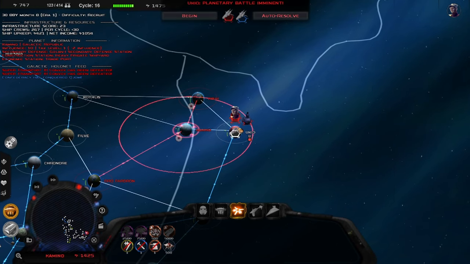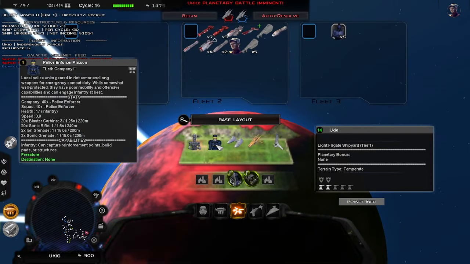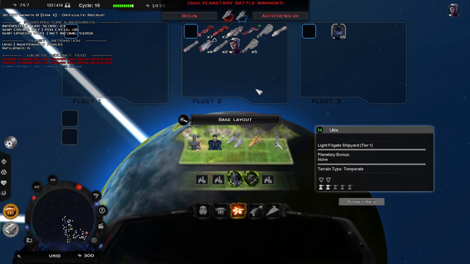Invasion commencing. This might be a little bit more hairy. Let's see. What have they got? They've got enforcer platoons, which is just like local police units. Good defense, but they're not very strong. Juggernaut war droids. Ah, lovely. Fantastic. Stormcloud car wing from Bespin. I remember those. They're not actually from Bespin, but... And they've got a Vati gunship just like we do.